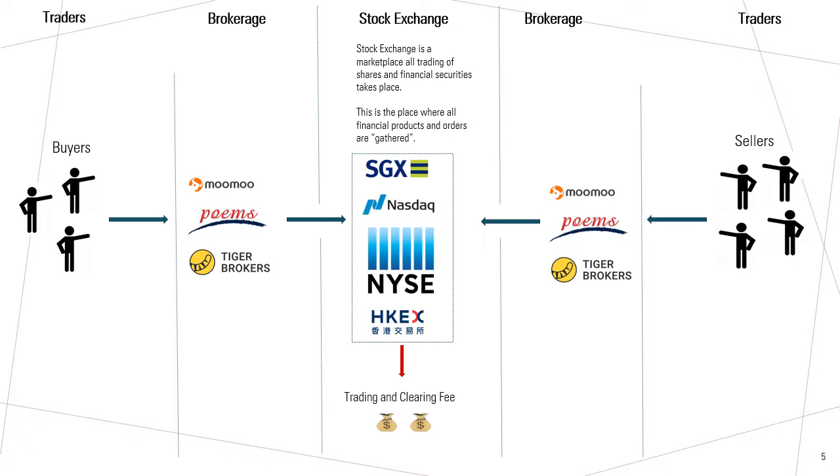When a trader or investor buys shares of a company, he will submit a buy order through a brokerage. The brokerage will then act as an intermediary agent to fulfill this buy order by looking through the stock exchanges for a sell order from another trader to match the buy order. They will also provide the necessary logistical and regulatory services to ensure the shares arrive safely in your hand.